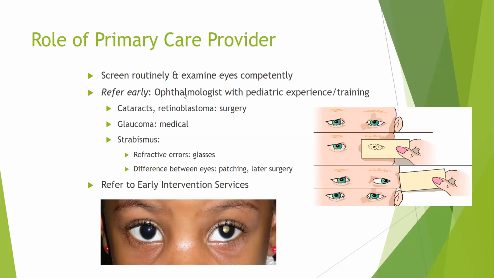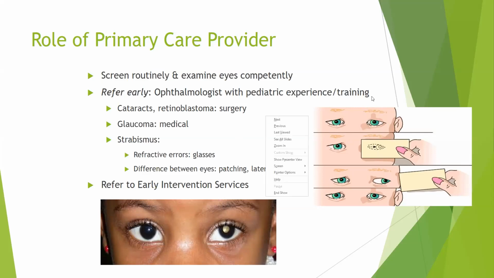We want to be extra vigilant and maybe even a little hypervigilant at sending children to audiology or ophthalmology for common problems and concerns. So we want to refer early if we see these things in children: cataracts, retinoblastoma, glaucoma, or a strabismus. So here's kind of the corrective measure for that.